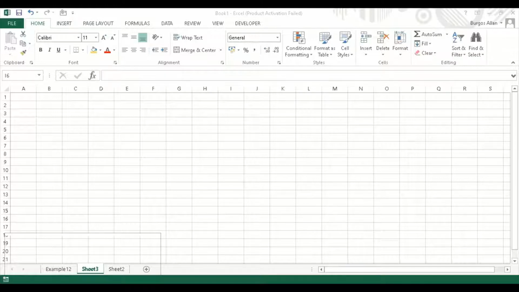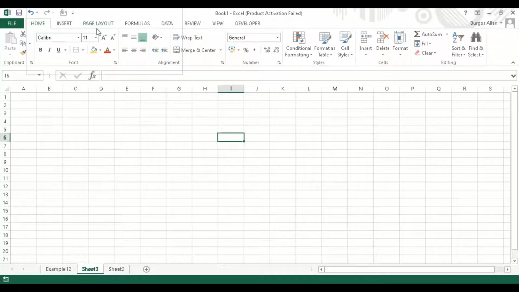All right. Now we will be dealing with the menu system of Microsoft Excel. So if you were using previous versions of Microsoft Excel in the past, you can notice the difference of those versions and of course this version of Microsoft Excel. Now as I've mentioned in the last demonstration, it is composed of ribbons. This is the ribbon of the home tab. Insert tab. All right, page layout.